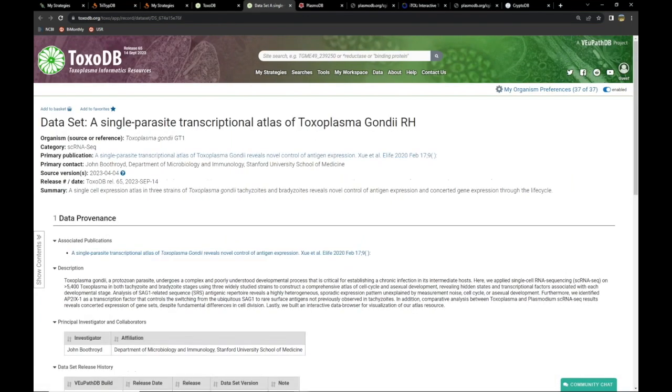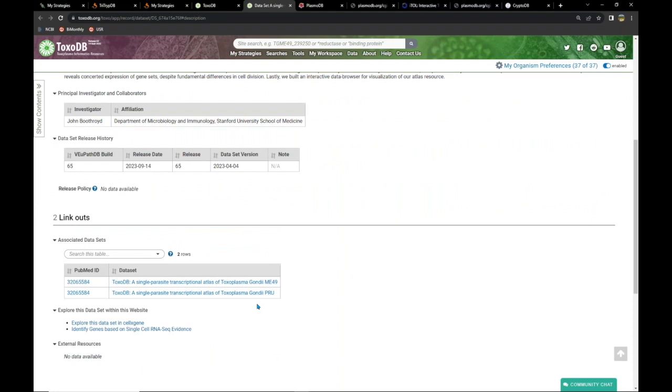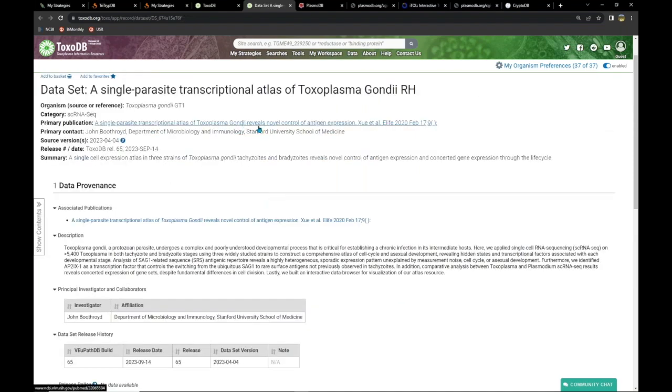This is actually a sister data set to two that were loaded in the last release. So if I come down to associated data sets, there are two other data sets within ToxoDB that are in the same publication as this T. gondii RH data set.